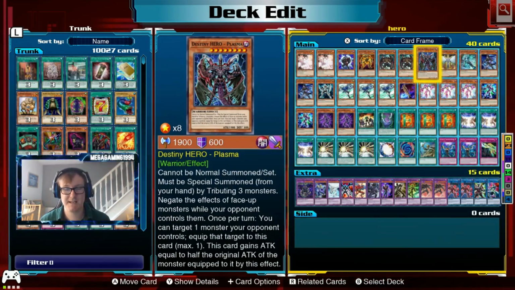And also Plasma has an effect, like a Cyber Dragon Infinity effect in a way, where you can target a monster your opponent controls and equip it to Plasma. If it was face up, Plasma would gain half that monster's attack points.